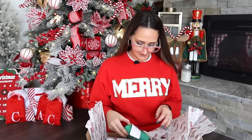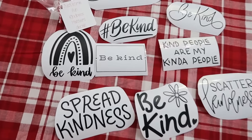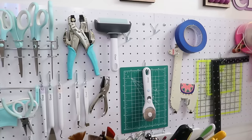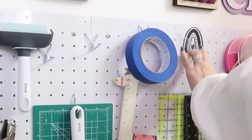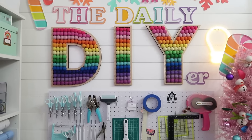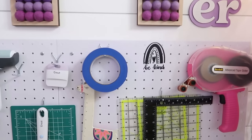We have challenge item number two — G for Grinch — I'm going to save that one because I'm excited about it. Challenge item number one is something from automotive — kind of scared about this one. But let's see what the regular items are: some fun kindness matters decals. I saw a rainbow decal and decided to keep it — I just redid this wall in my crafting studio and I love rainbows and all the colors, so I found the perfect spot on my new pegboard to add it.